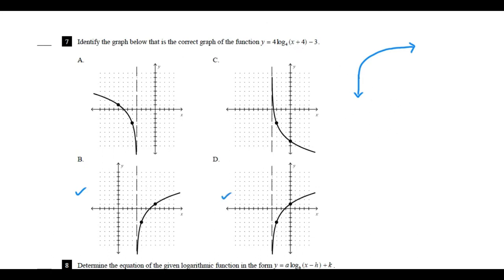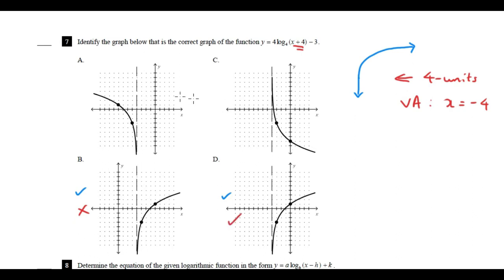Next thing to keep in mind is, based on this x plus 4, of course this shape should have been translated 4 units to the left. Or its vertical asymptote is located at x equals -4. And I look at that and say, well, that's not going to happen. That's at +4. This one is starting to look good.